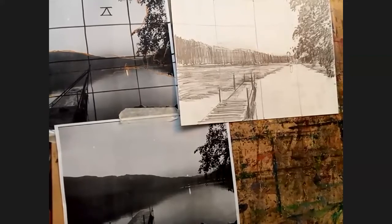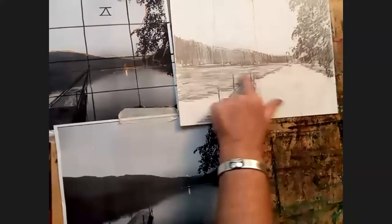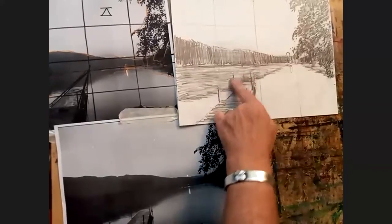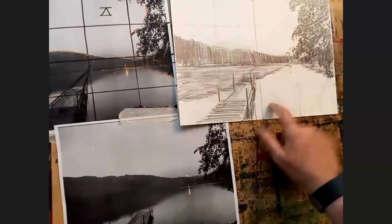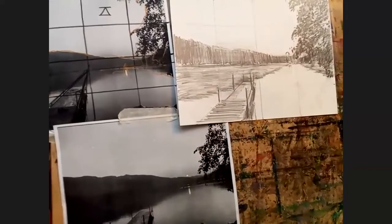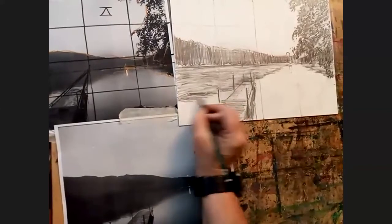Very nice, Jean. Nice. Yeah, notice what happens. I got a little too dark right here, and it kind of stuck out sort of funny, right? So I really should address this, even though I don't want to. This should be darker, right?